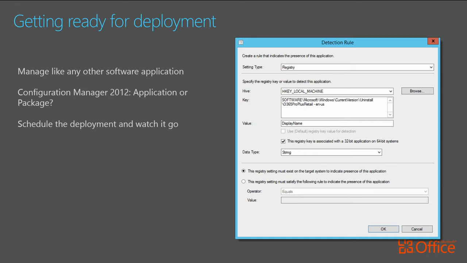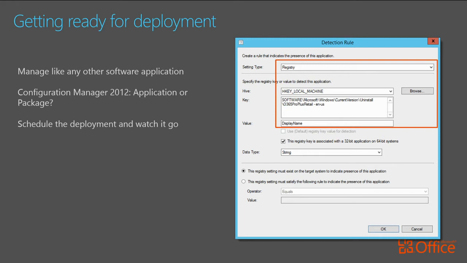You can go, yeah, it's already installed, not a big deal, I'm not going to rerun this based off my target users. With Office 365 ProPlus, there really isn't a concept of that at this moment. So we're going to need to add a detection rule. The best way we see right now is to identify whether it's installed using the uninstall key within program features.